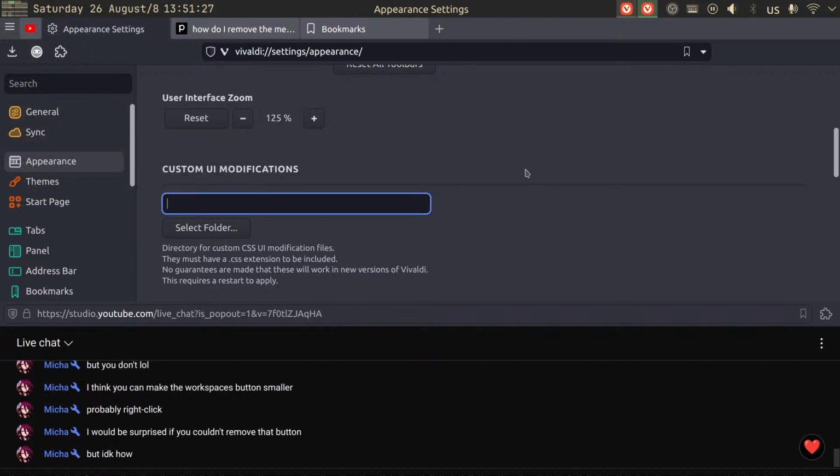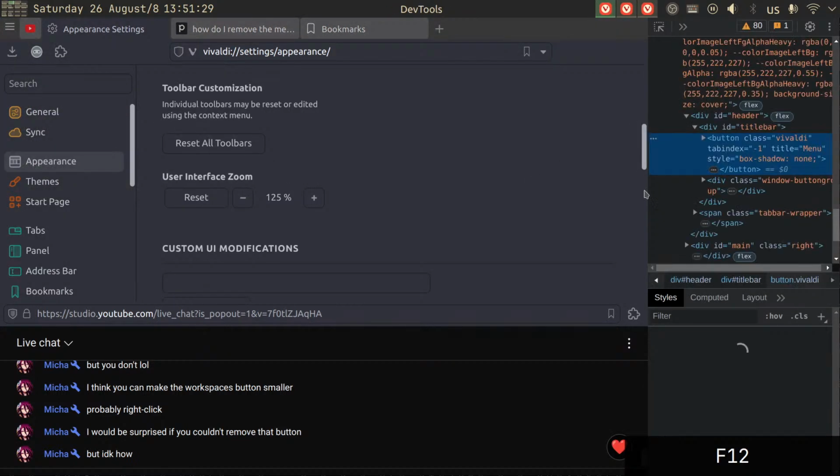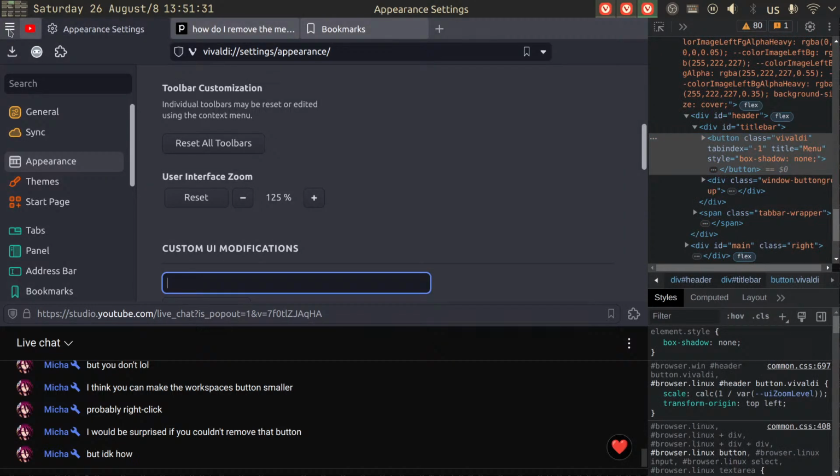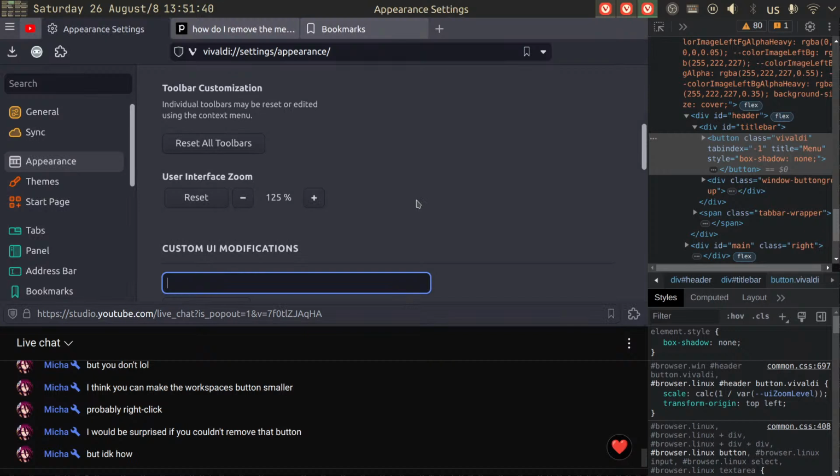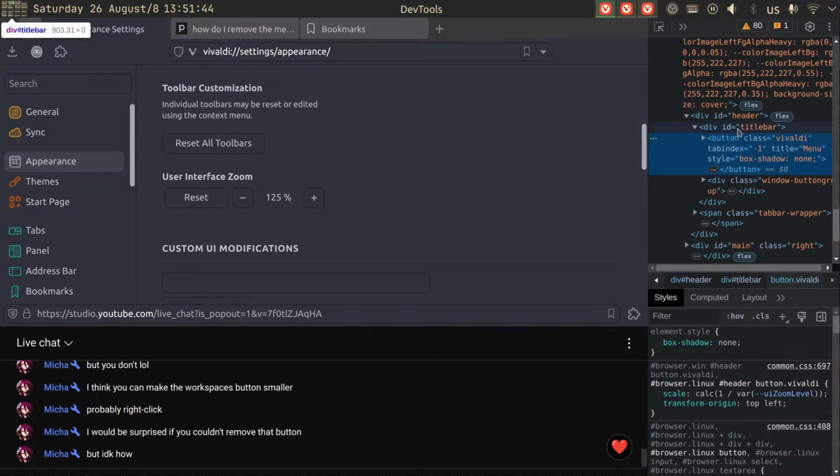Can I do something like F12 and... so title bar, button Vivaldi, so class Vivaldi.